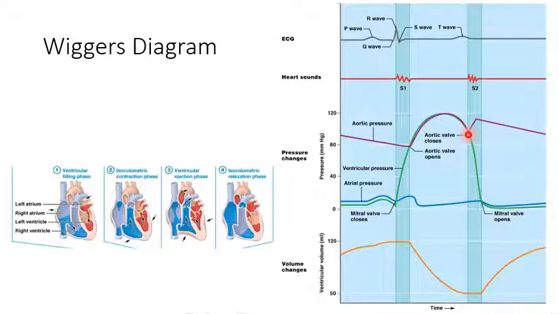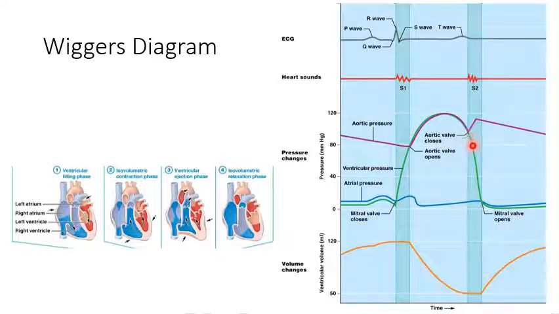And then you're going to enter the isovolumetric relaxation phase. In the isovolumetric relaxation phase, the ventricles will relax and enter diastole. Before they relax, they have to repolarize. So during the ventricular ejection phase, you actually have your T wave, which is the electrical signature of the repolarization of the ventricles. And then just after that, they're going to relax in the isovolumetric relaxation phase.